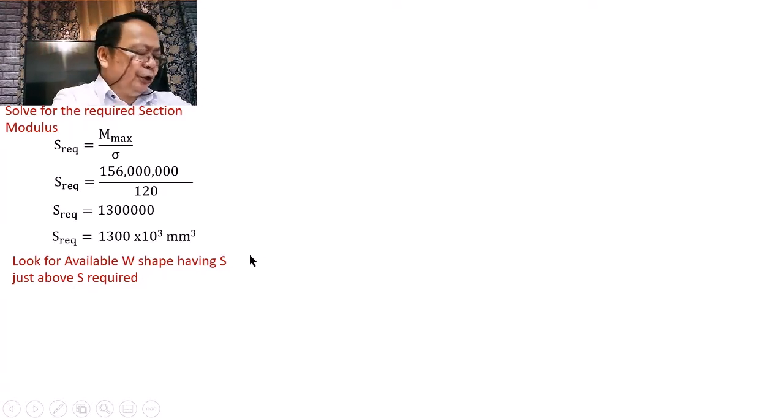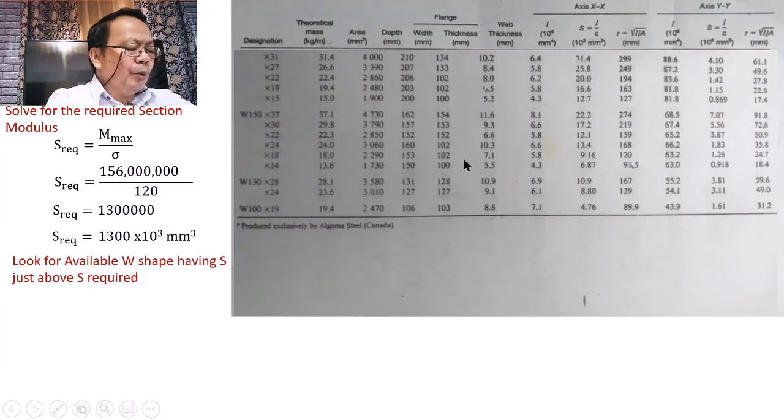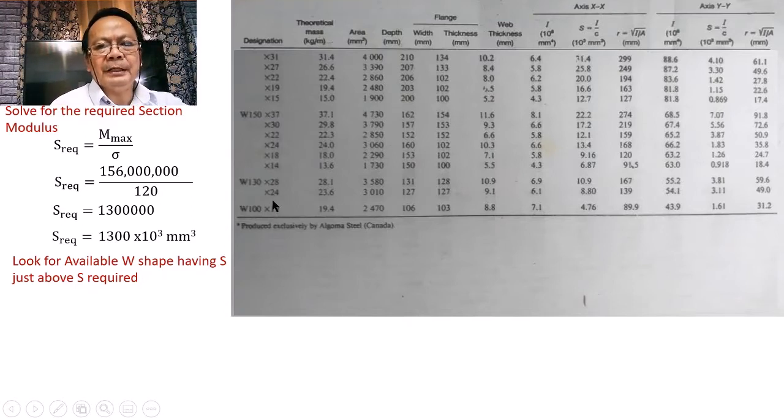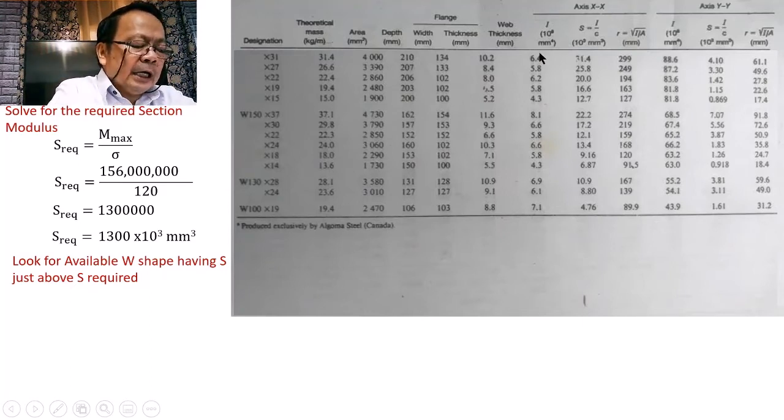So I will show you here the lowest. Ito yung mga section na matatagpuan natin, no? Ang makikita natin pinakamaliit na section is W130 by 24. Ito yung pinakamaliit na available in the industry. Diba? At ito yung section na hinahanapan natin sa column 1, 2, 3, 4, 5, 6, 7, 8, column 8, where you will be looking for the S. So, dito tayo mag-start. Hanap ngayon tayo ng section modulus that is just greater than 1,300.